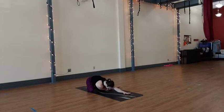Relax your shoulders back and just ever so slightly try to guide your right shoulder back in towards its socket so that puts just a little bit of friction of your arm against the floor and helps you get a little bit deeper into some of the muscles through your upper arm. But really gentle with that friction. You don't want to really tug on anything. Take one more breath.